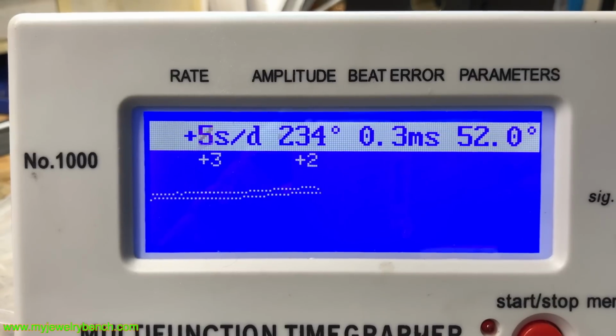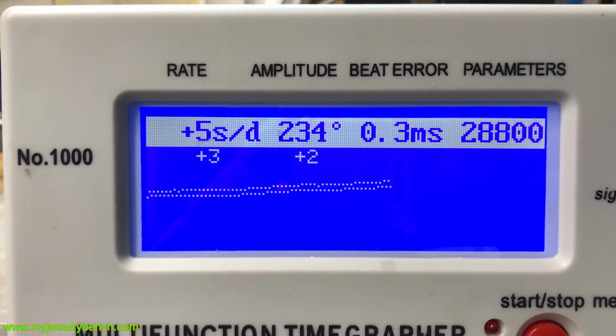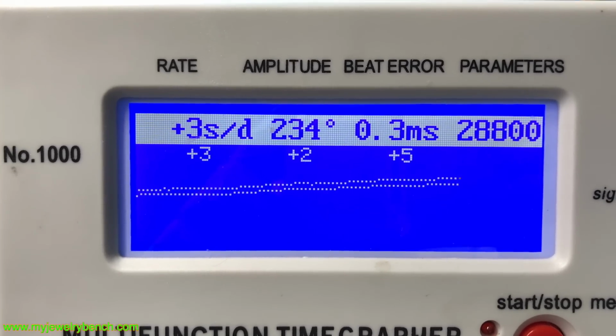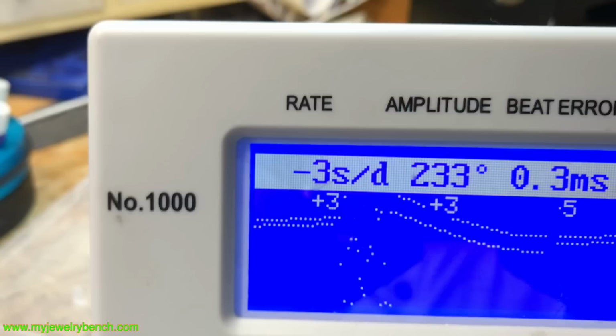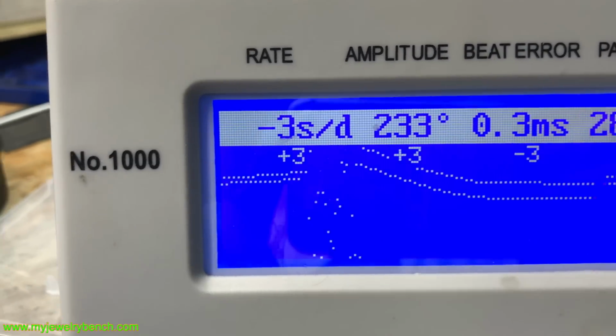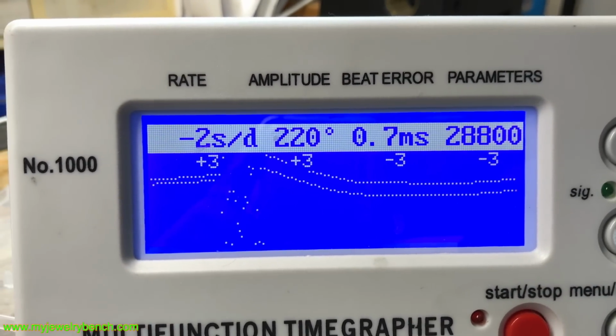But I like to put the dial on and then test the timing of the watch. You don't have to put the dial on if you don't want to, but I like to have the hour wheel in place just in case there's any friction somewhere on the watch. So here you can see I was testing it face up, and now I'm testing it in the face down position. And I will take a look and see how well the watch is working, if it's plus or minus. This is a clone watch.